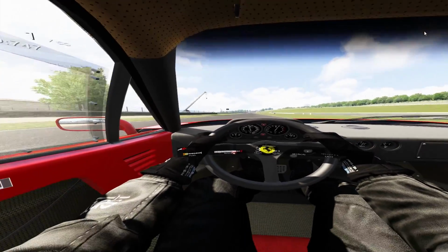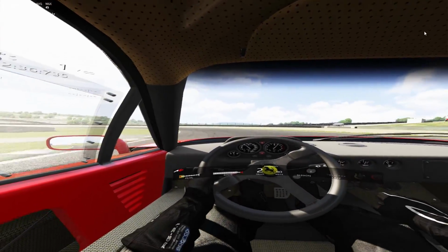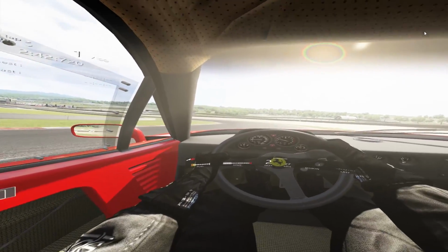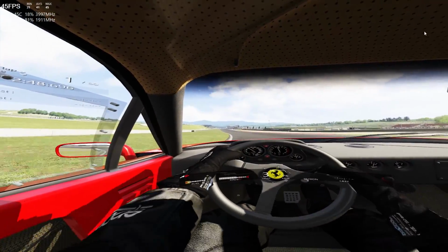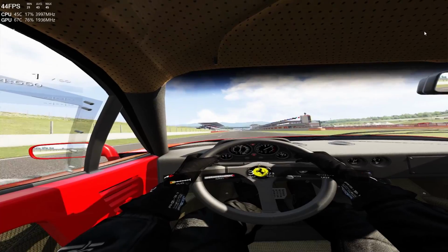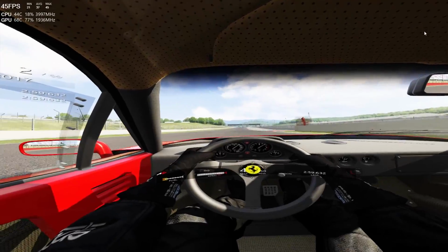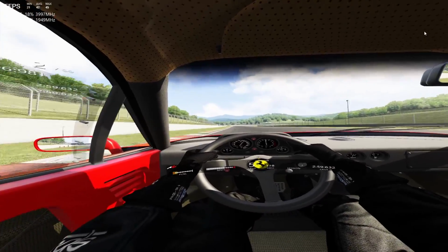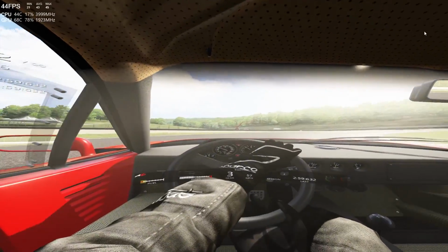Okay. So it does still show me what gear I'm in. That's helpful, because I would have no idea for the most part. Oh, crashing into a wall is going to be terrifying. Okay. I used to hear about the screen door effect that this stuff would have, and I didn't really think much of it. But now that I actually have it, it's like, oh, that's what they were talking about. It's not really a big deal.